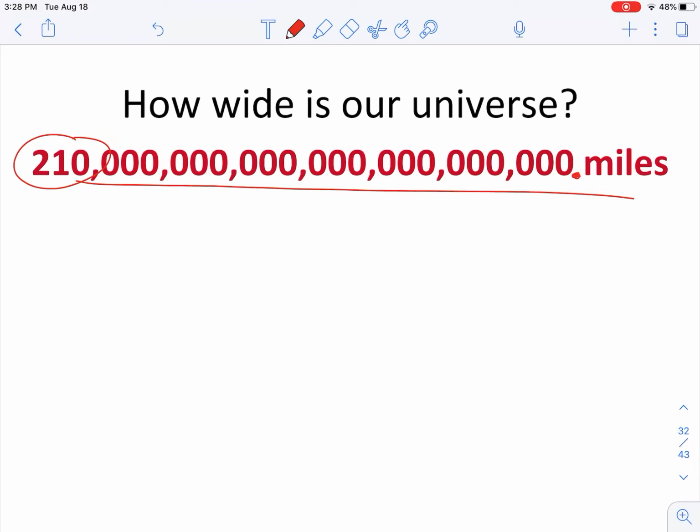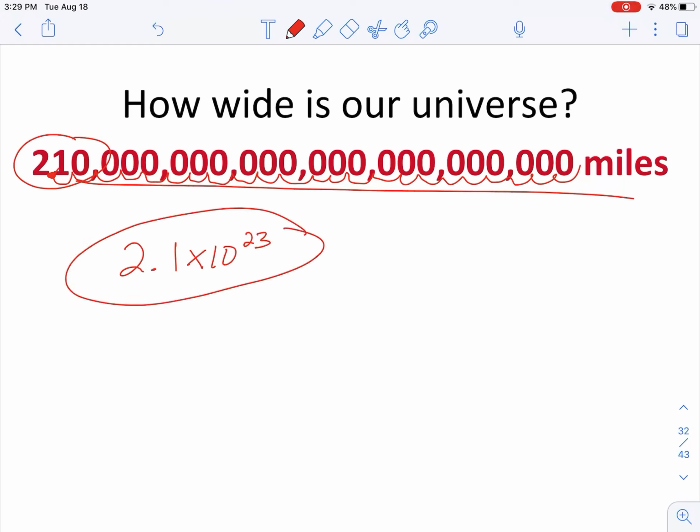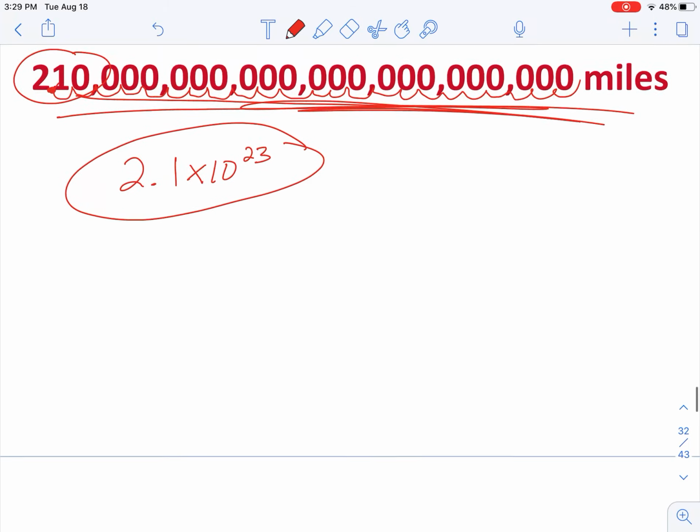In order to do that, we take a decimal point, which would theoretically be there. We're going to move that decimal point to a place that will make this number between 1 and 10. So 2.1 times 10 to the power of however many decimal places we need to move. 1, 2, 3, 4, 5, 6, 7, 8, 9, 10, 11, 12, 13, 14, 15, 16, 17, 18, 19, 20, 21, 22, 23. 23rd power. So that number is much easier to write out and use than this really large number here. So that's a reason that we would use scientific notation.